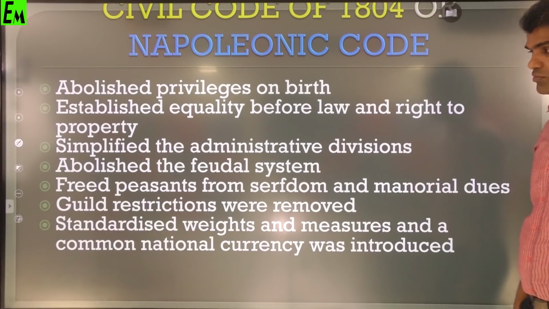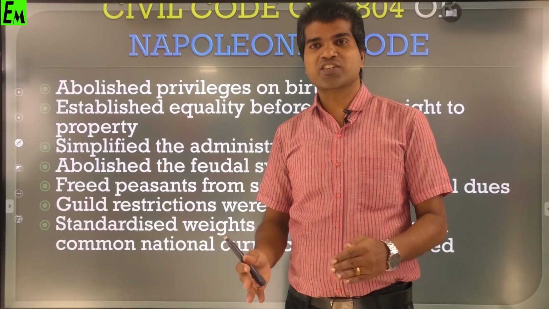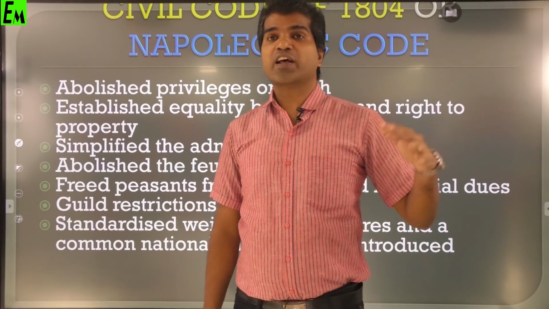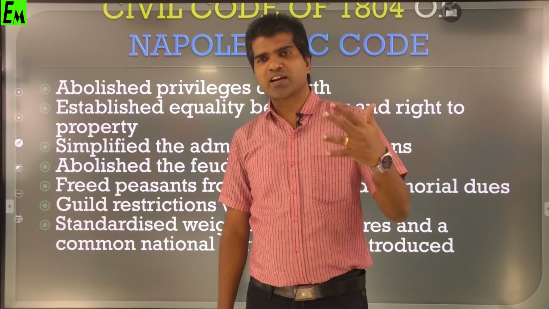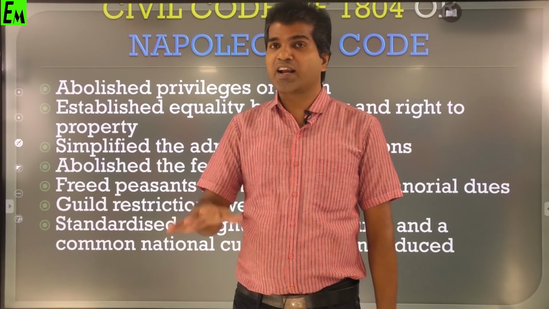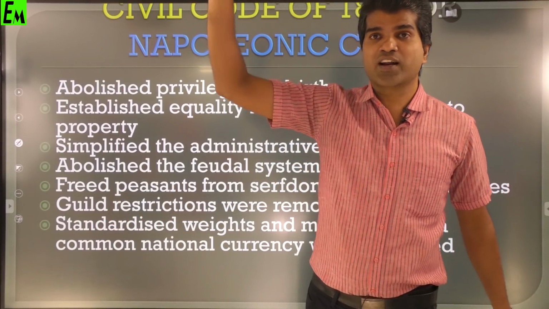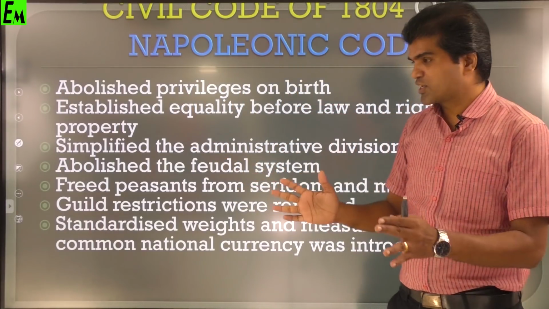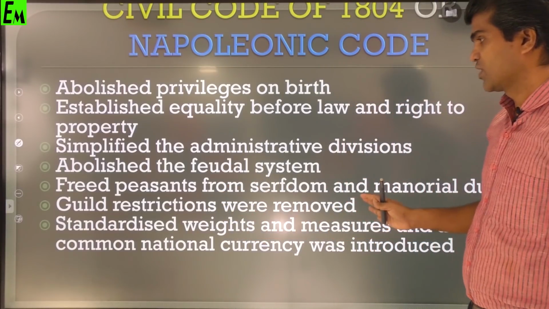And guild restrictions were removed. The next point is guild restrictions, where a guild means an association or an organization based on occupation. Simply, we can say trade unions, as at present. At that time, people were organized together under their occupation. People having the same occupation organized themselves. During the time of Robespierre, the National Assembly and Louis XVI, these were restricted. No one was allowed to form a group or organization. But Napoleon Bonaparte came and removed that restriction. Now you can make your own organization or trade group under your occupation, no restrictions. You can unite together. So guild restrictions were removed.